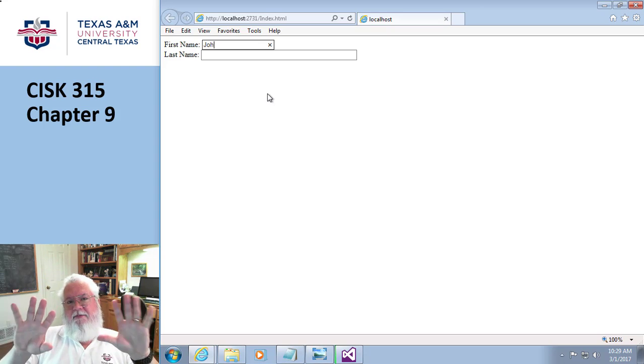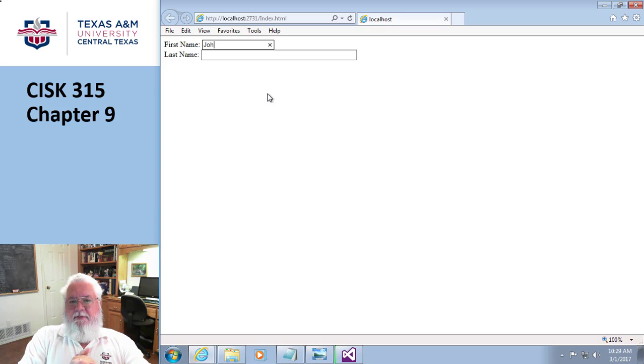Now you use this a lot. If I have a database on the other end of this thing and I have a fixed width field in my database, like for example in my database design, I said that first names and last names can be no more than 50, wouldn't it make sense to go ahead and put that into the form so that you wouldn't have to worry about the database having to truncate off the end when you send it?